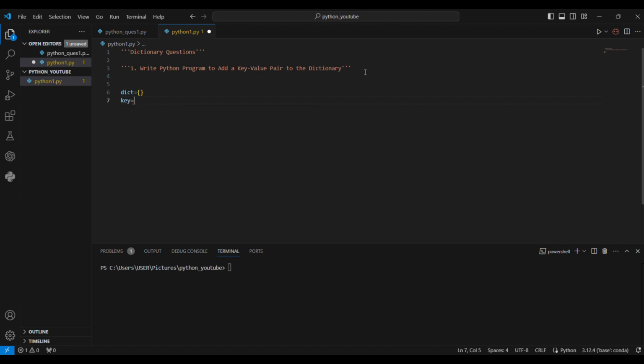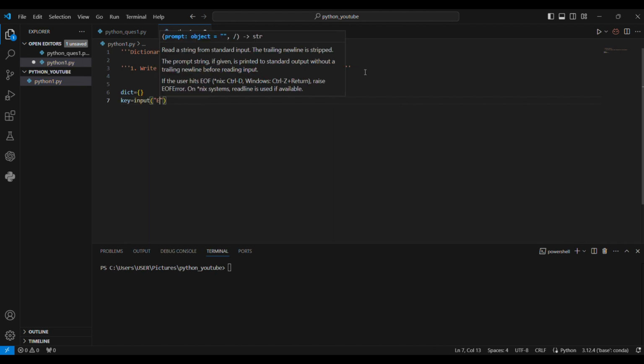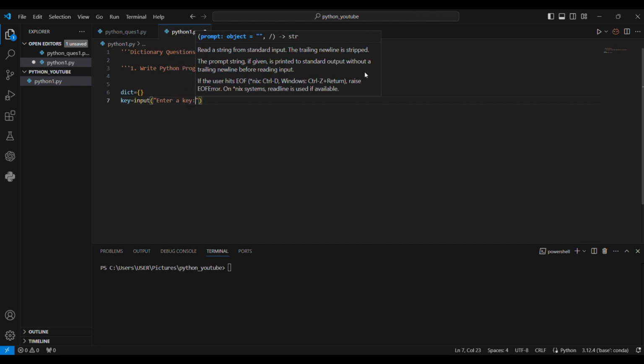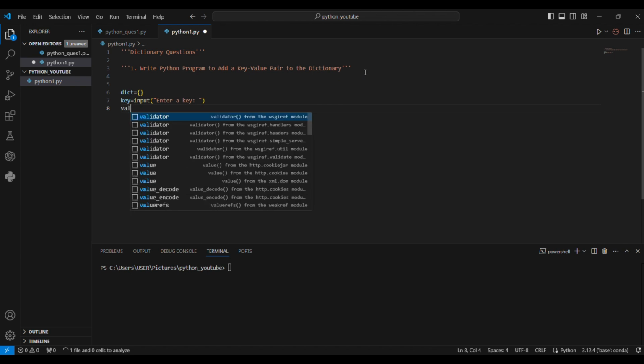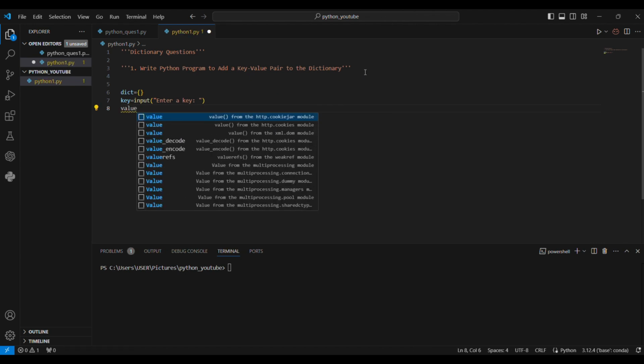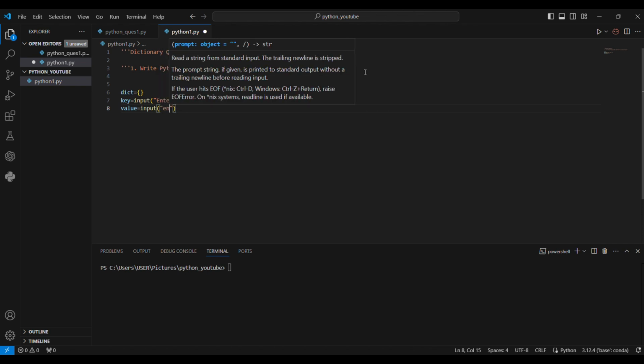Here we have taken an empty dictionary, and I'm going to take a user input for a key, as well as for the value.